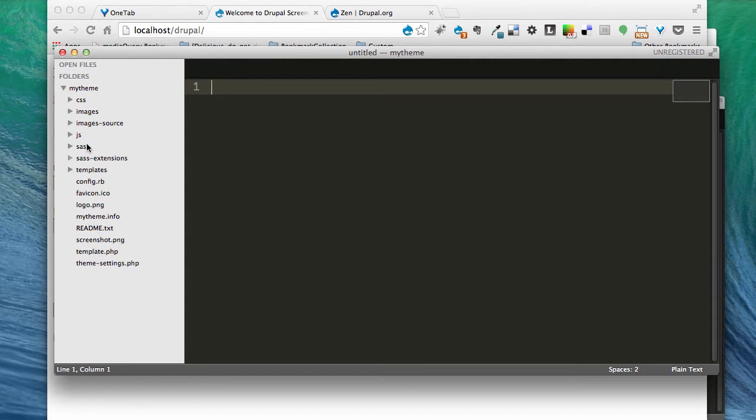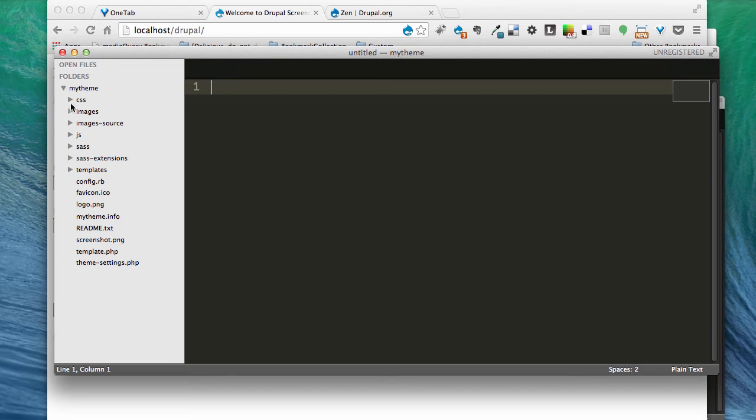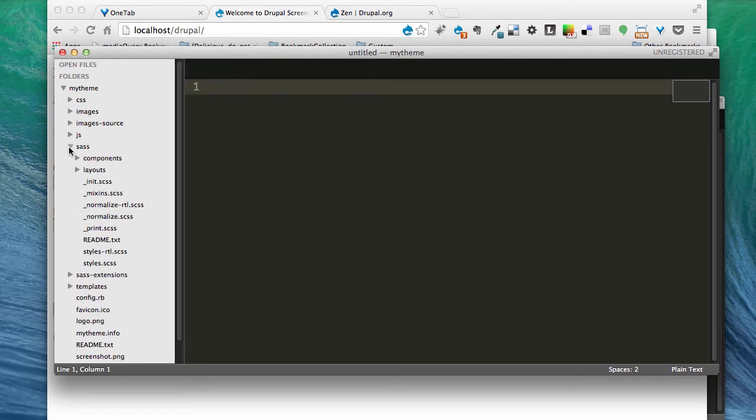Now this uses Sass, and if you're not familiar with Sass and you are writing CSS, I would highly recommend you look into Sass. Sass is a preprocessor that allows you to write more efficient CSS. It has some advanced functionality such as variables that you can use in your CSS, mixins, nesting and things like that. So look into that if you're interested in writing more efficient CSS. And here's my CSS file. So these are the files that get compiled when you work with Sass.